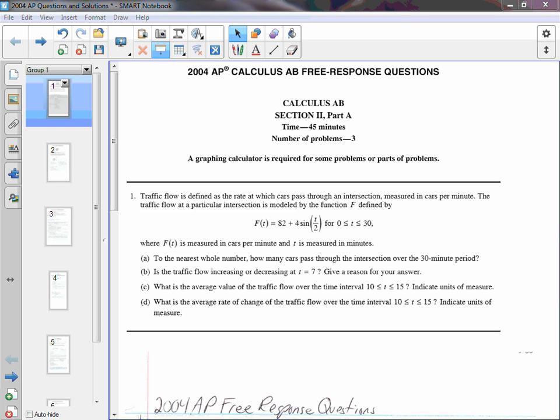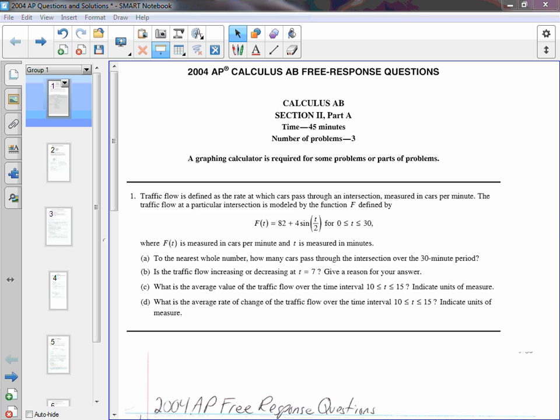Okay? So if you can ever get a hold of a set, and all you got to do is go to the College Board website and get a hold of a set of old free response questions, the ones you're going to face this year aren't going to look tremendously different. Okay? You don't know exactly what they're going to ask, how they're going to ask it, but studying an old question is just as good as studying a new question. Okay? So let's go over one together.